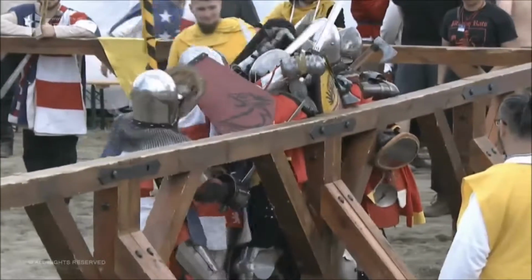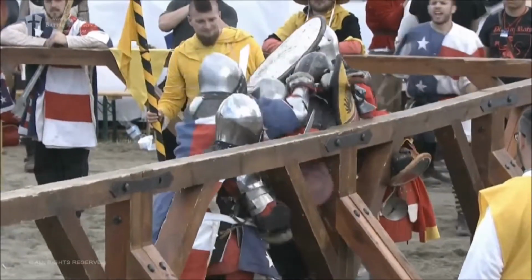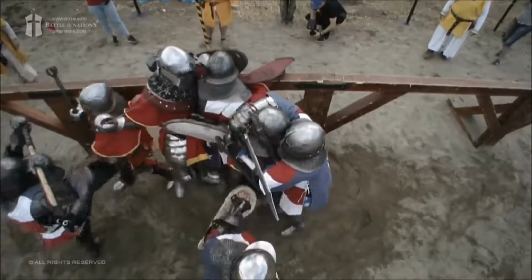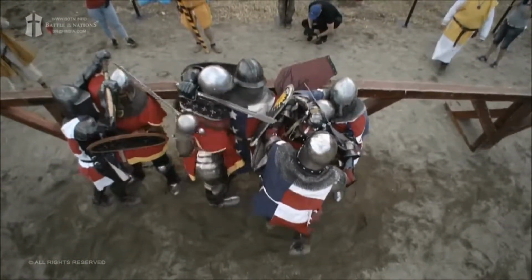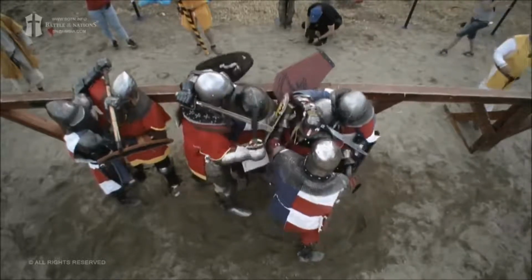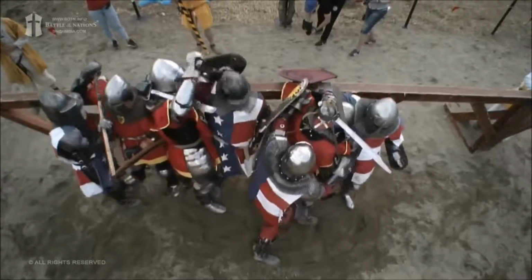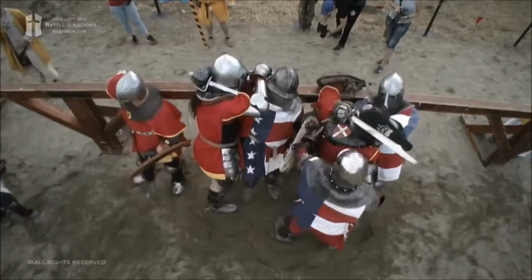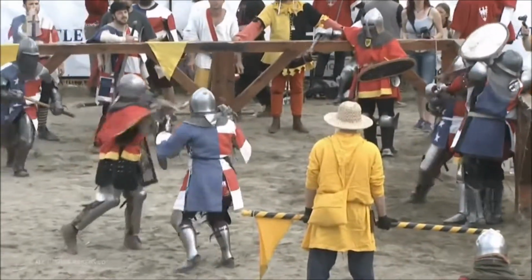Here we go, that rush, they stopped themselves, realizing that the momentum wasn't going to do anything. Again, tactically reading what they need to do all the time. As you can see, also the shot of the long axe is given in a different zone. Before, there was a shot to the head, then to the leg, always changing the target to make it very difficult to defend against. To make the shot as effective as possible.